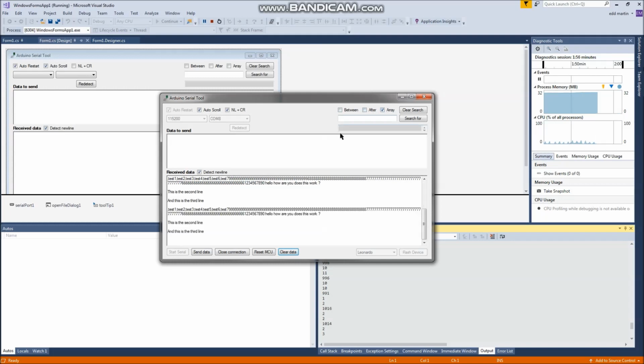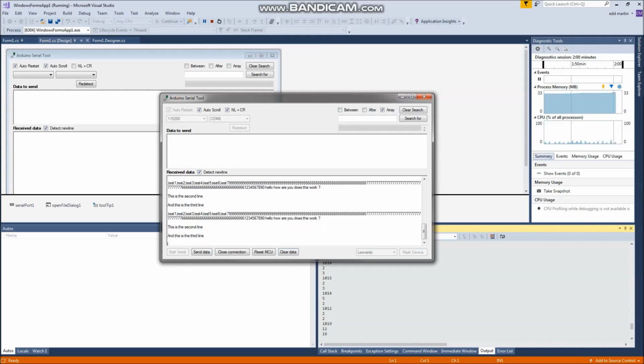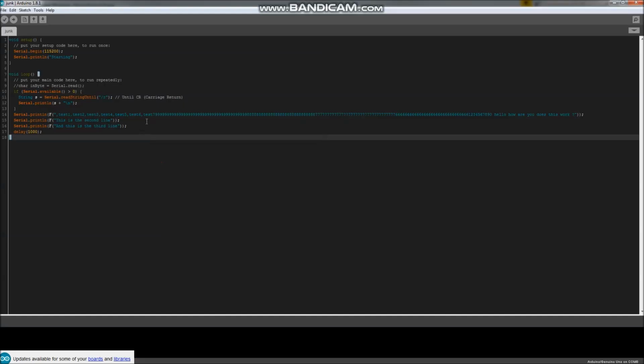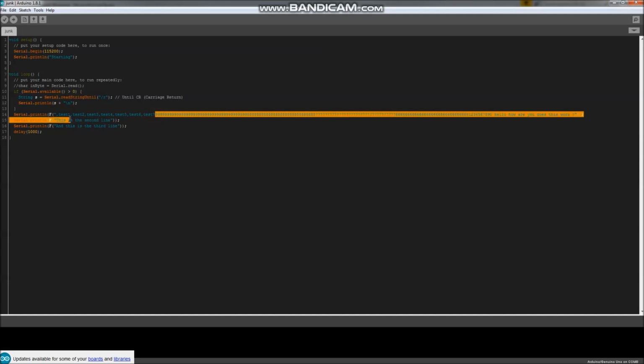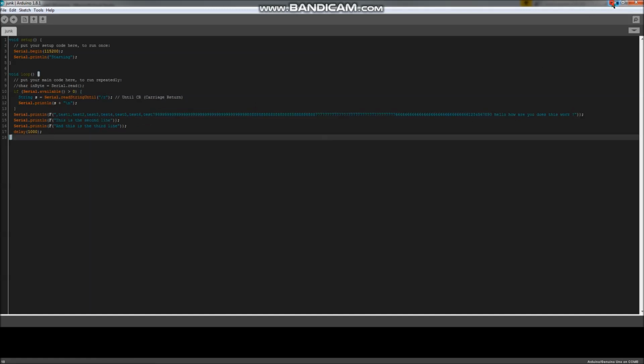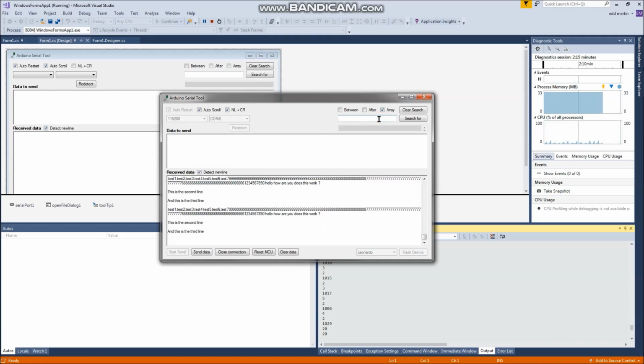Now we can use our search functions. So as you can see at the beginning here, I'll probably just show you an Arduino. We've got a CSV format here. This is 1, 2, 3, 4, 5, 6, and this is all number 7. Note there's no comma after that. So let's try and search for that. We're going to use the array mode and search for the commas. There we go. We've got the first, the second, the third, the fourth, fifth, sixth, and all the data from there, which is what we want.